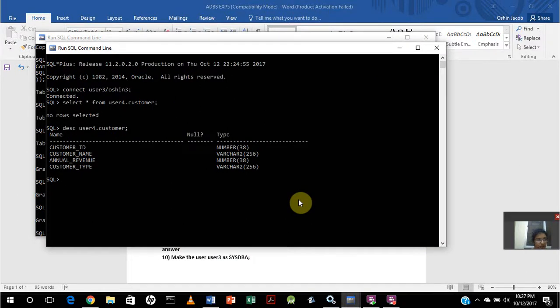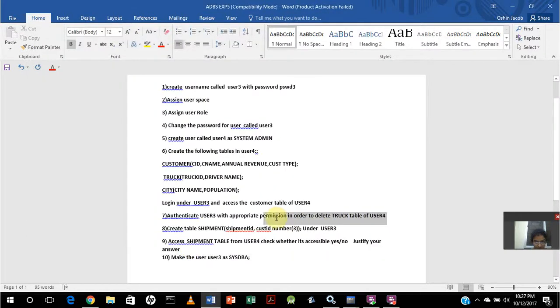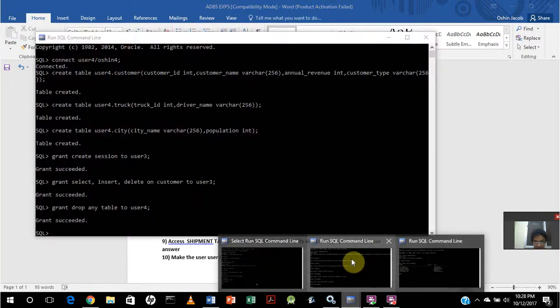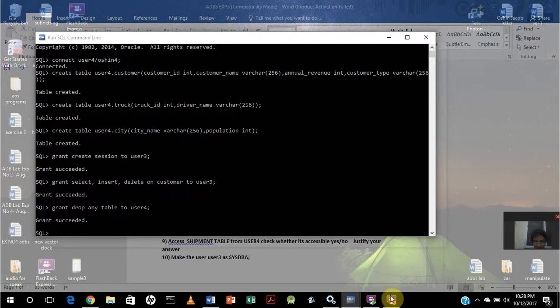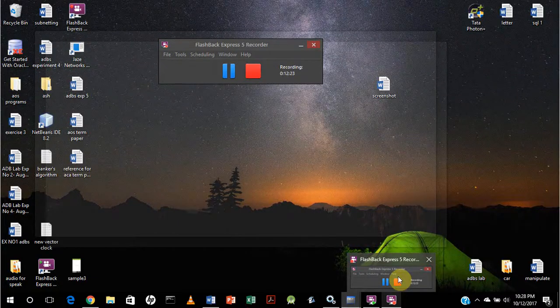Okay, this is user 3 and I'm supposed to, what's the question again? Of user 4. Yeah, so user 4 should be granted with appropriate privileges to drop, so yeah, that's right. Now go to user 3. This is user 3.